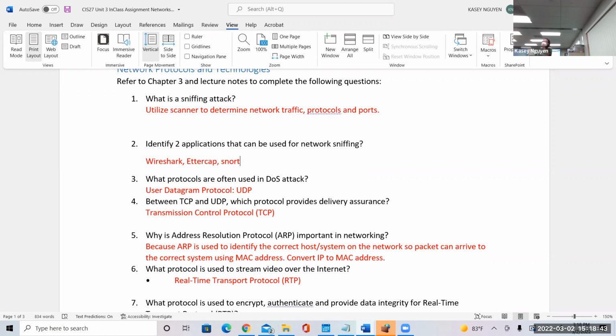Okay. Now, why do they use that for DoS? Because with TCP, it is like this. In order to connect, let's say I want to connect to Eduardo, I would say, hey, I'm connecting to you, and he has to respond to me and say, okay, I'm ready. Then I'm going to say, here's my request. And then he's going to respond and say, I accept your request. So TCP requires multiple confirmations that way, and that will take time, right?